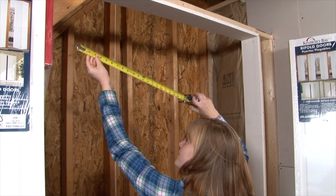Add the high quality and warmth of Kimberly Bay Bi-fold solid wood doors to your home. The first step is to measure your opening.